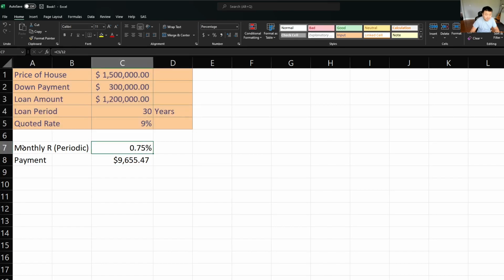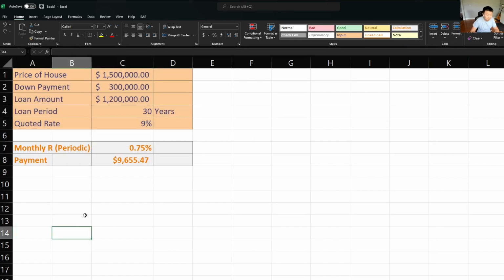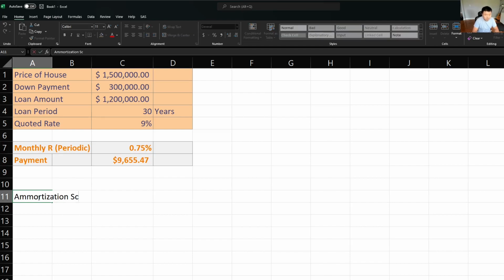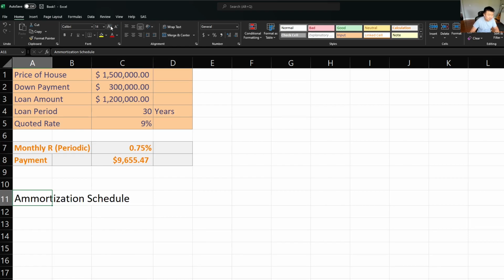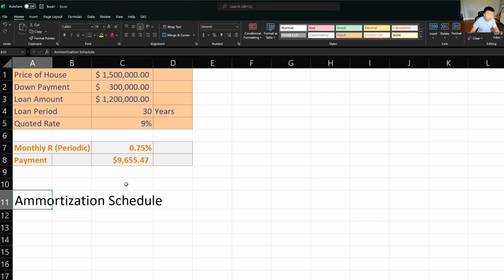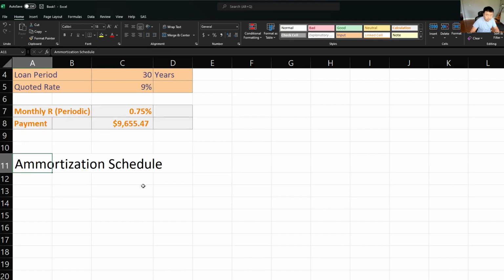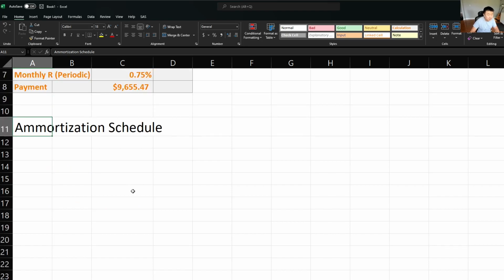Once we get the payment, let me make it look a little better. So once we get the payment, we are ready to construct the amortization schedule. Okay, so this amortization schedule, the schedule we're trying to work with, is gonna have a lot of applications, but for now we're only applying it to mortgage, which is a very common amortizing loan. There are some other amortizing loans that you can find, or you can self-construct, but they're all gonna fall in the same way to calculate.